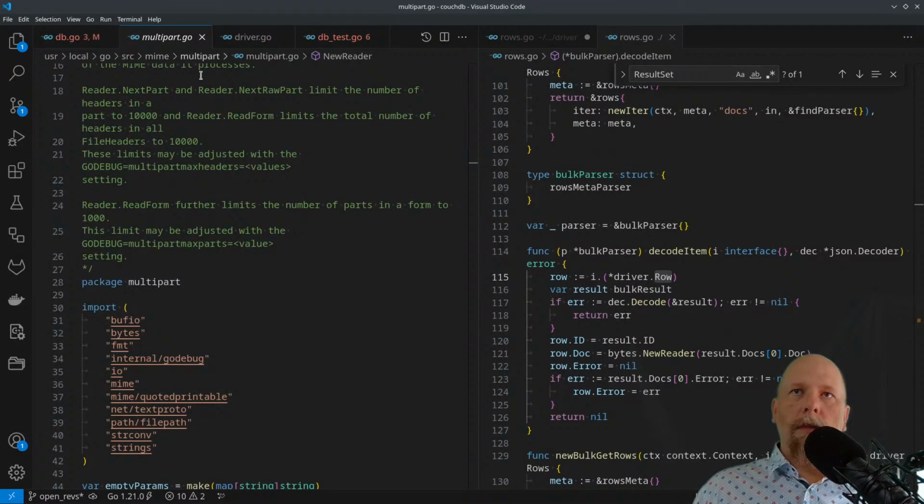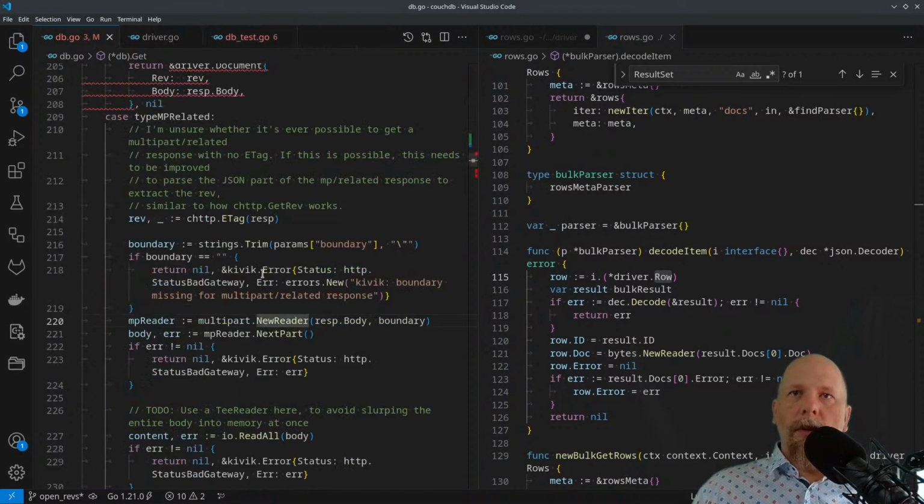Yeah, MIME multi-part. So it should do the heavy lifting for me. It's a little bit annoying. I mean, not the library, but multi-part, because you have to read it in order. That shouldn't be a big problem here because as far as I know, we can just read one part at a time as soon as it's read off the network and advance the iterator one step at a time.